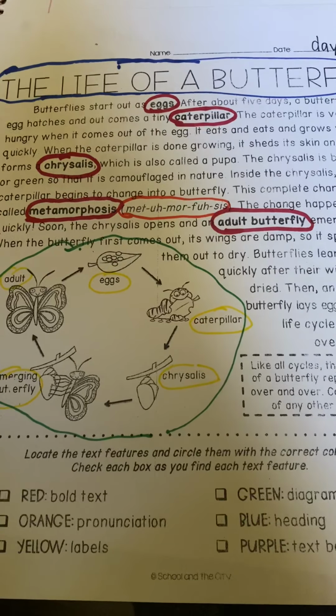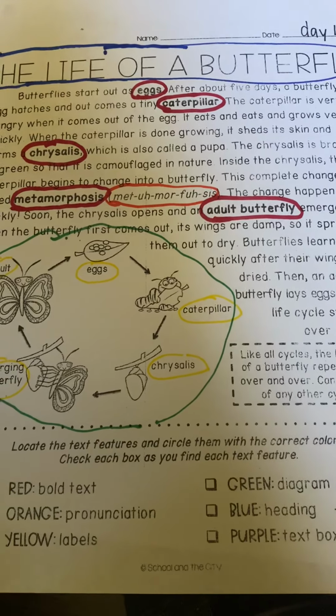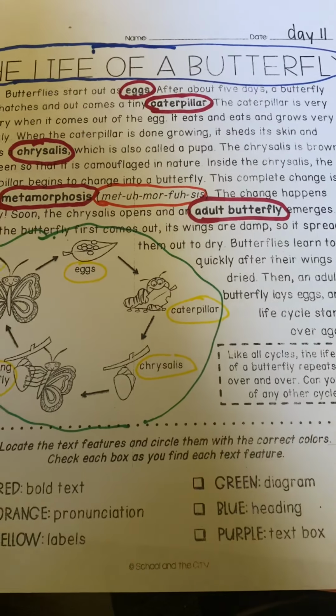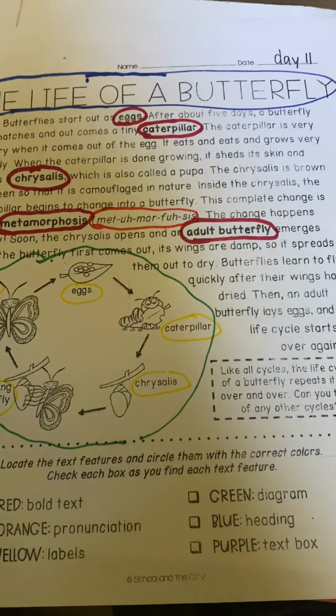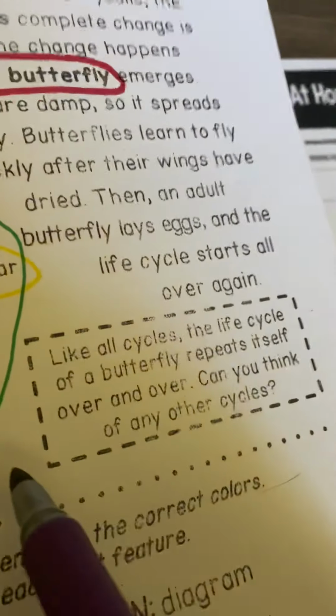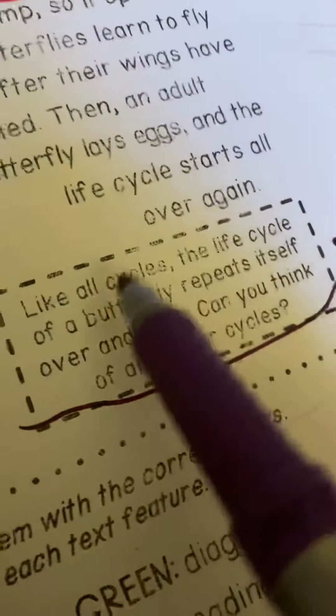So in class we've talked about captions and how that's kind of like you might see on your parents' Facebook, whatever it may be, it's usually under the picture. So this diagram would technically be our picture, but it's our diagram. And here is our caption or text box.